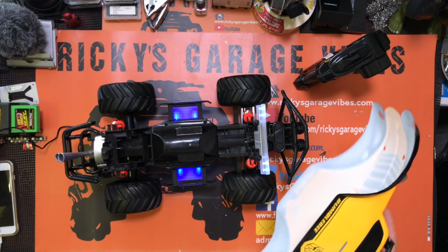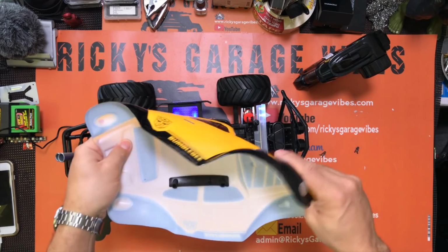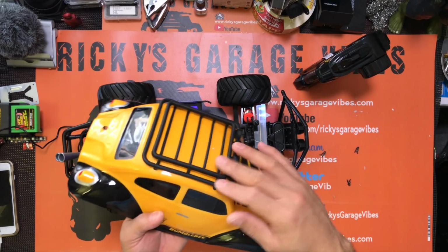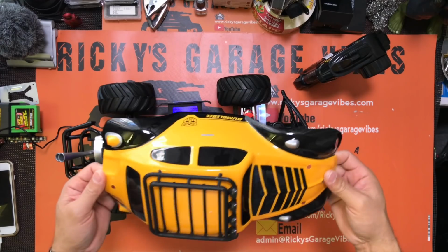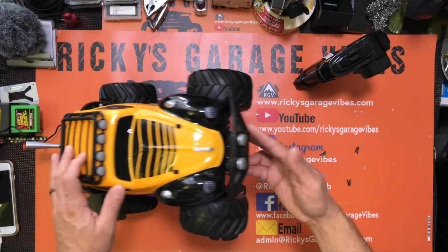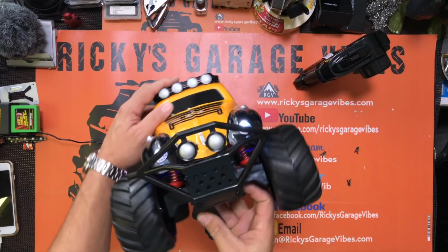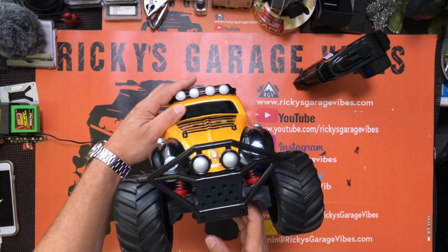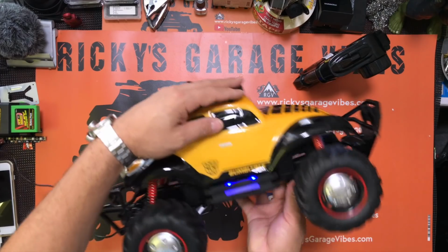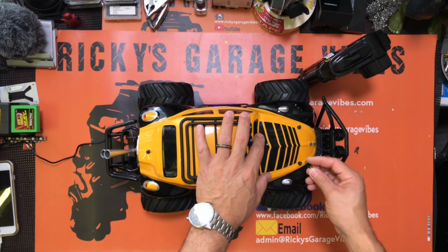So, let's pop the shell. The shell feels very flexible, nice plastic, very light. They got the roll cage bolted on here, and I like it. It's pretty slick, guys, pretty slick. A very simple piece of vibes, you know. Now, they put this headlight here. Oh yeah, you can see it. There you go, you can see the headlight. I thought you could not have seen it, but you can definitely see it. So, I hope you guys are getting a view of this, seeing the light coming through. And this is it. We got no brake light back there, but that's what it is. Jada Toys doing their thing.